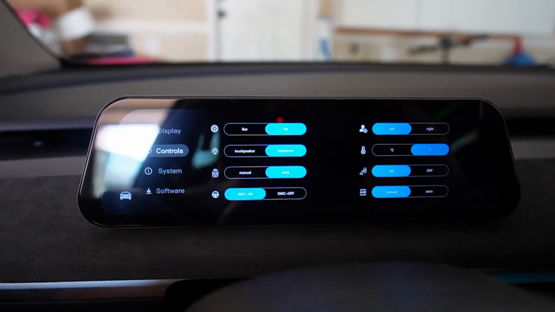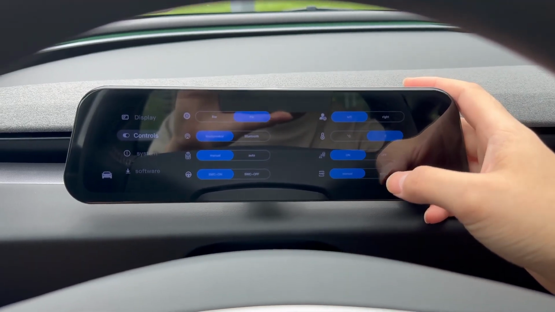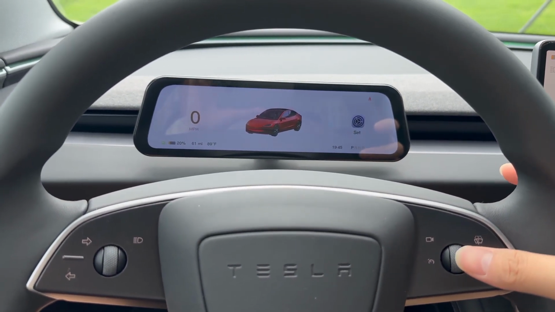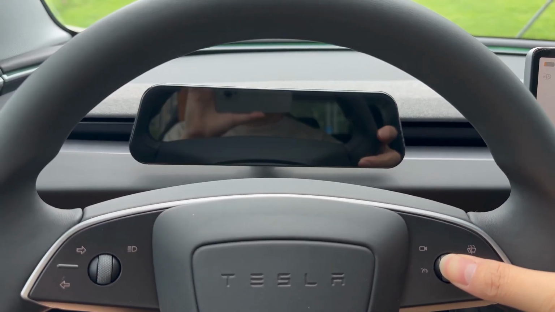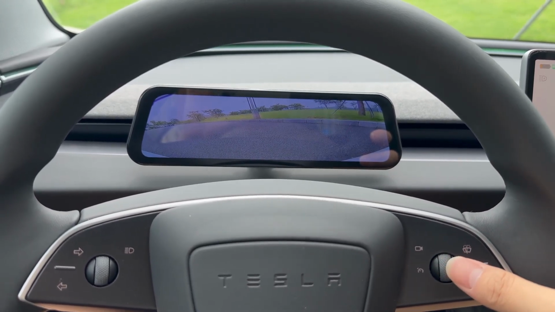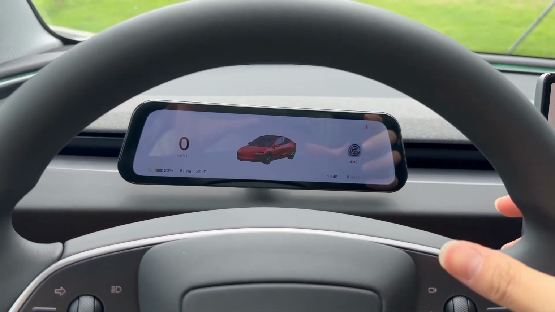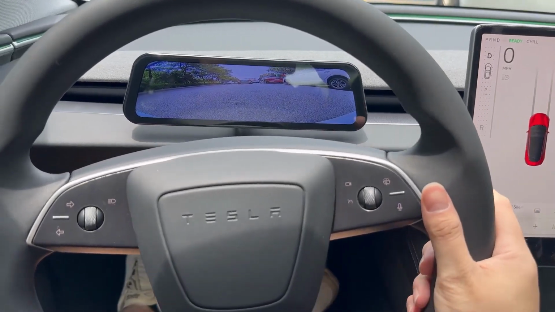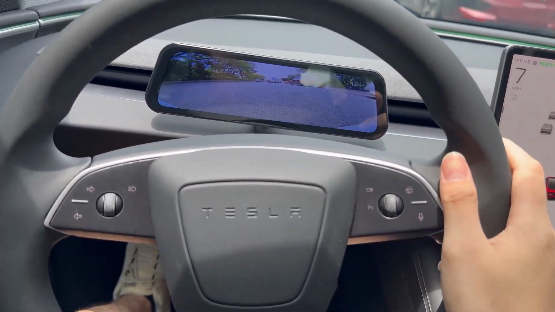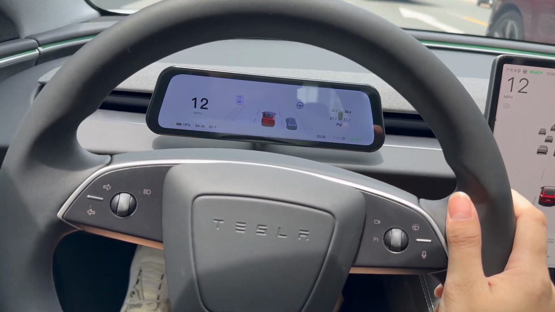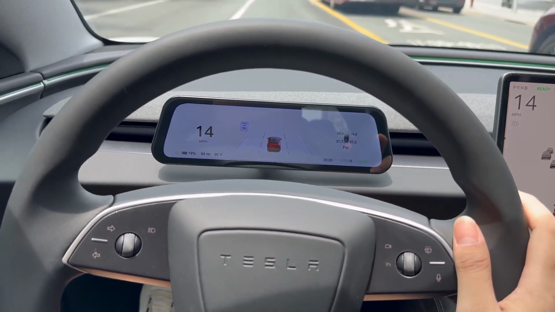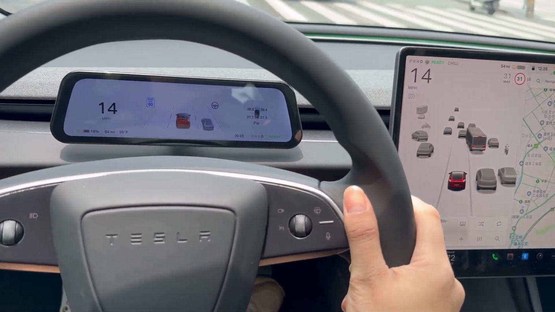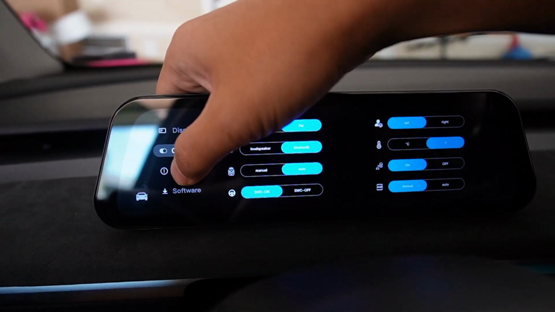Let me show you that function. When you have a front forward camera setting on manual, you can activate the front forward camera by using the right scroll wheel and press to the left to activate the camera. Press to the left again to deactivate the camera and go back to the main display. And when you have the camera setting on auto, the camera will activate by itself after you shift the car to drive. And when you drive faster than 10 miles an hour, the camera function will deactivate and go back to your main display. And the next setting here is system.